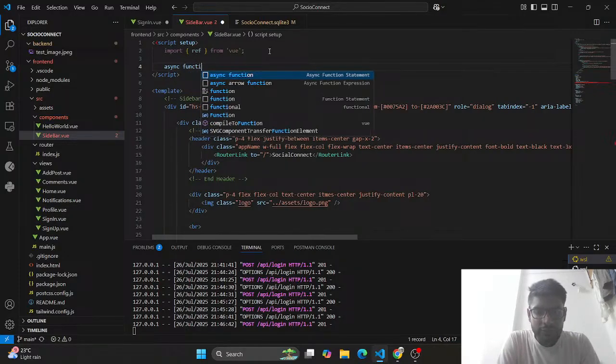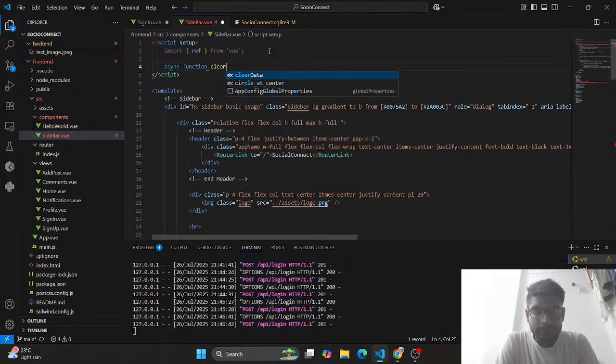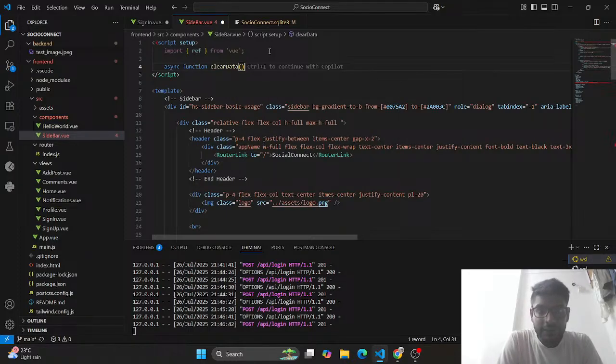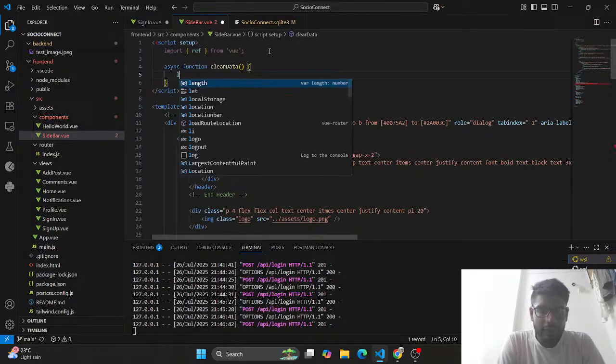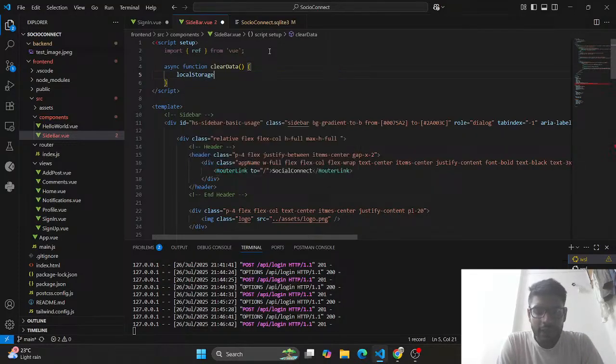Async function clearData. And what should this contain? This will delete from local storage.